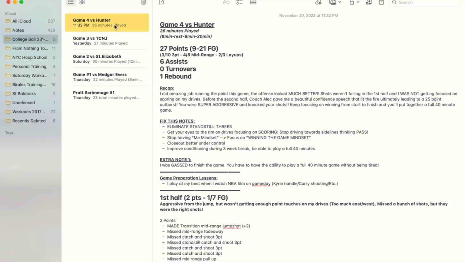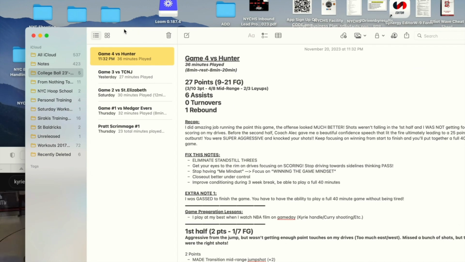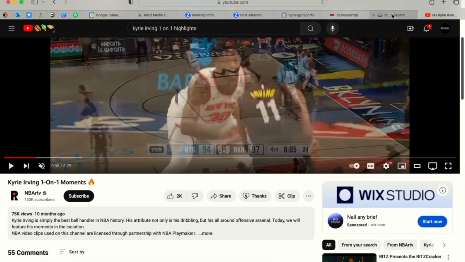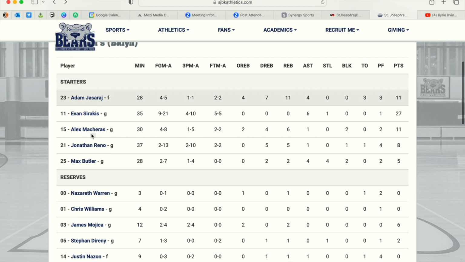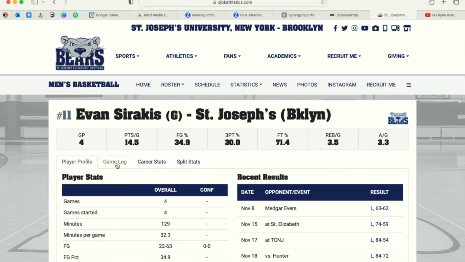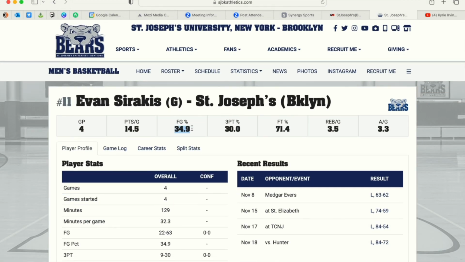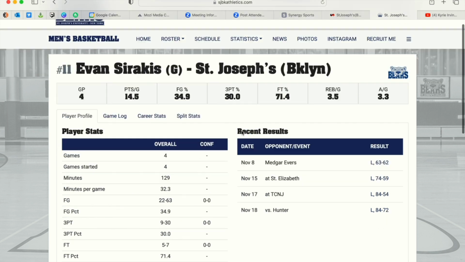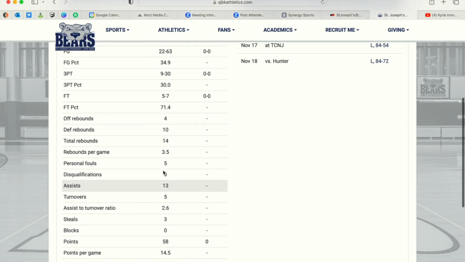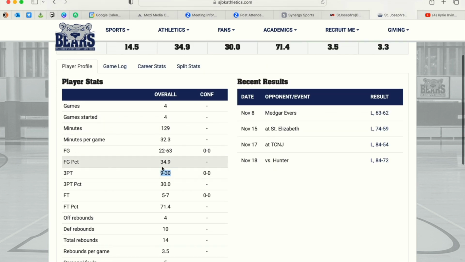My goal is to be a 20-point per game scorer. I'm currently not averaging 20 a game. I'll pull up my stats here. I mentioned before that I feel like I'm underperforming, and I absolutely am. Right now, if I'm not mistaken, I'm averaging 14.5 a game. My field goal percentage is 35%, 3-point is 30%. I'm not shooting the ball necessarily well. My ball control is pretty good. But this should be better. I'm missing some good shots.